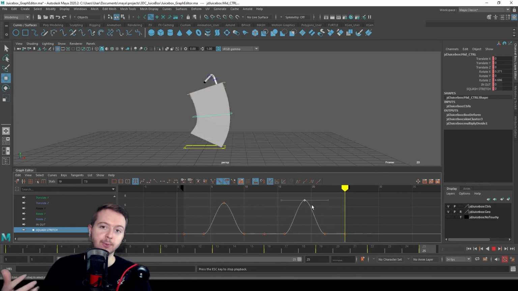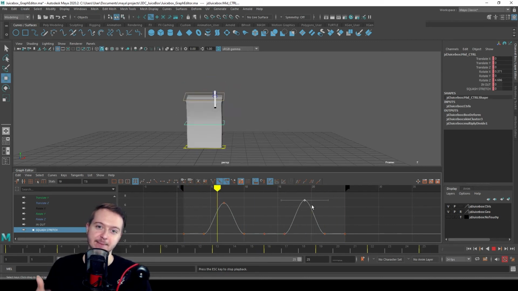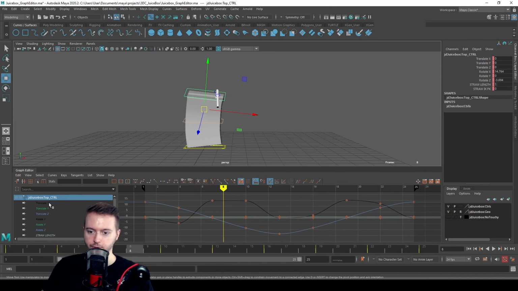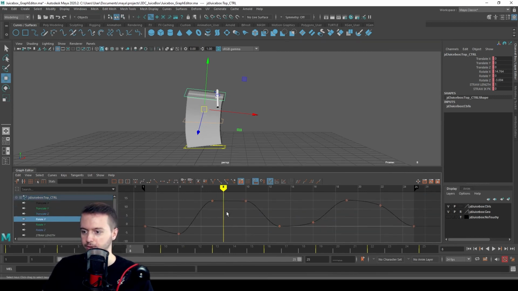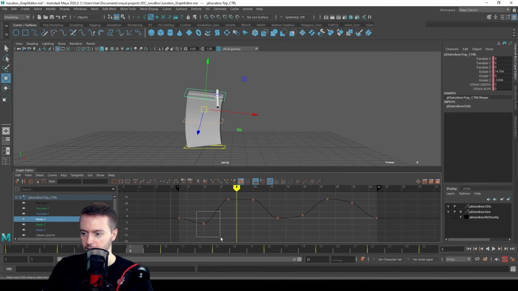So that's really hard to see in the viewport, but it's easy to see in the graph editor, right? Maya gives us many ways to see our errors. It gives us many ways to see how our animation is working. It shows us information in a lot of different ways so that we can understand it better as animators. Moving on to the next control, this top control, translate X. We know we're not translating anything. We know it's all in rotations. So the same thing, select the keyframe, drag that tangent handle, get a nice smooth curve.